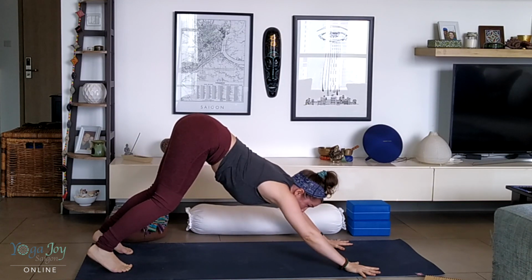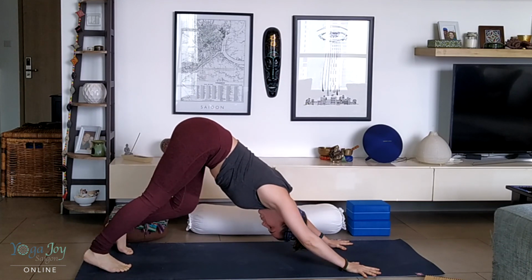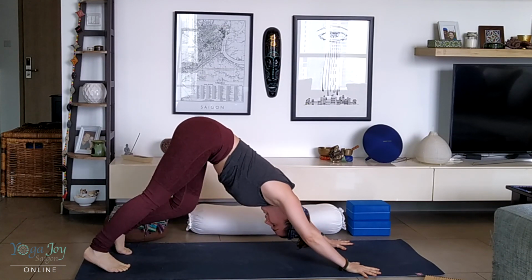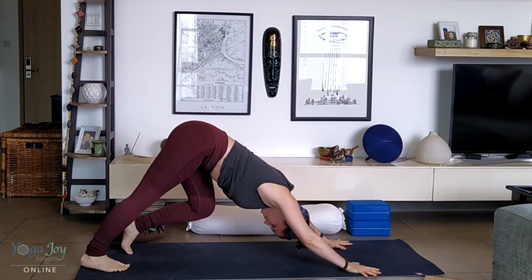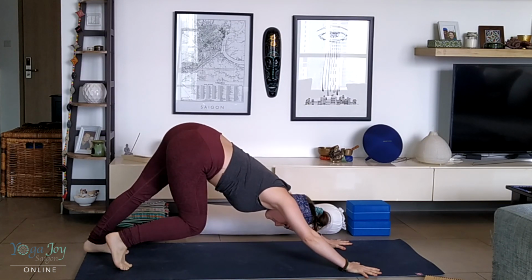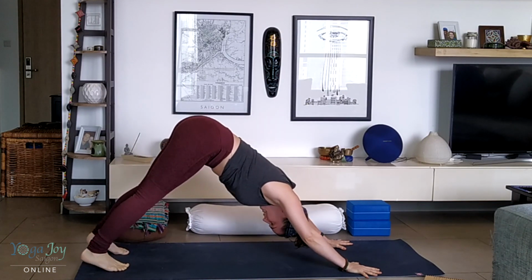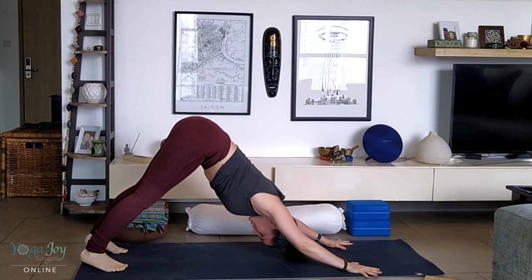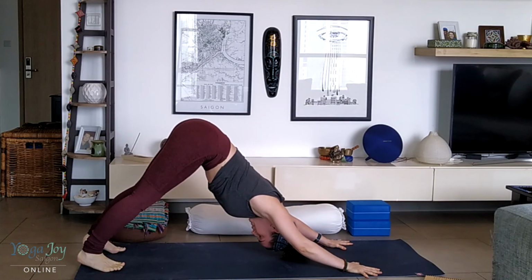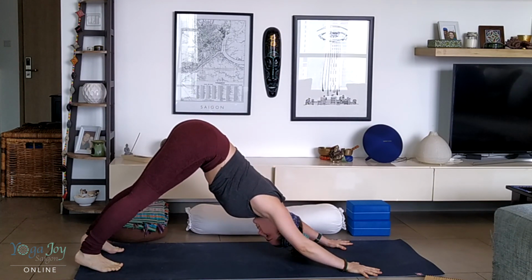From here, we're just going to take a few nice warm-up movements. So let's go ahead and start pedaling out the feet, pressing your left heel and right hand into the mat, alternating your right heel and left hand. Inhale, coming up onto your tiptoes. Exhale, press your heels, lift your toes. Inhale, coming up onto your tiptoes. Exhale, press the heels, lift the toes. One more time, inhale, tiptoes. Exhale, press the heels, lift the toes.